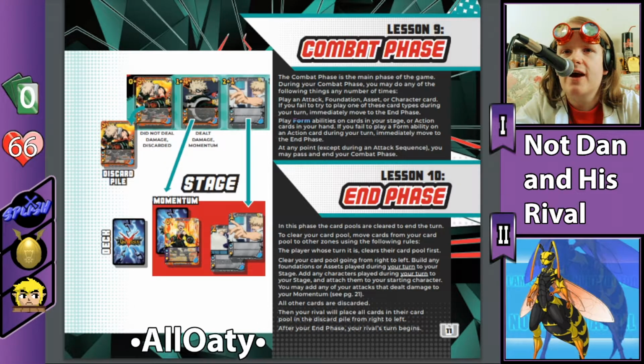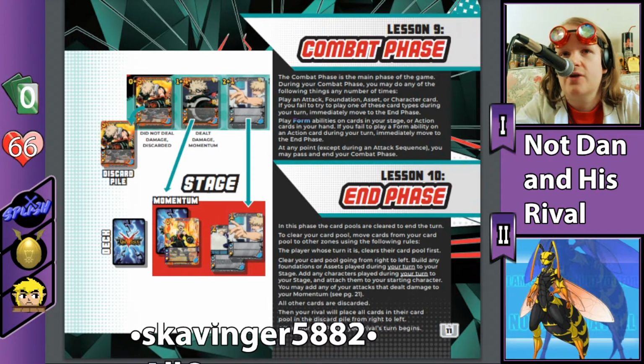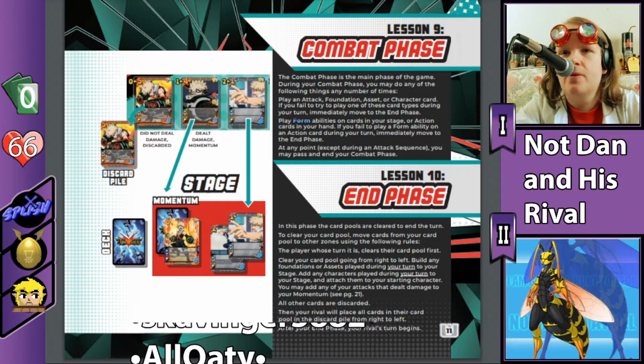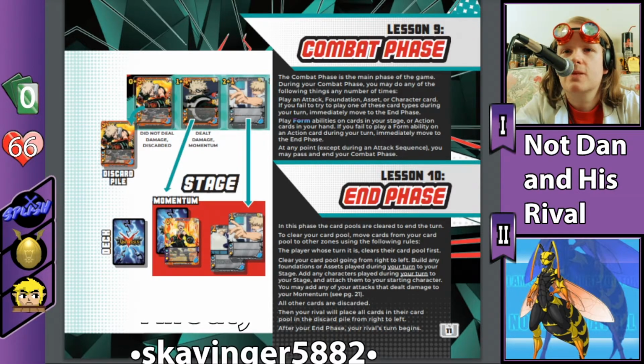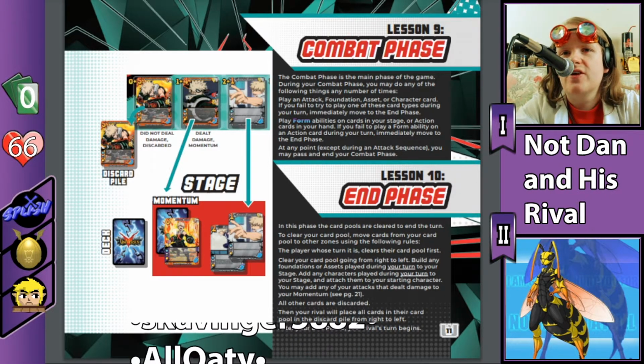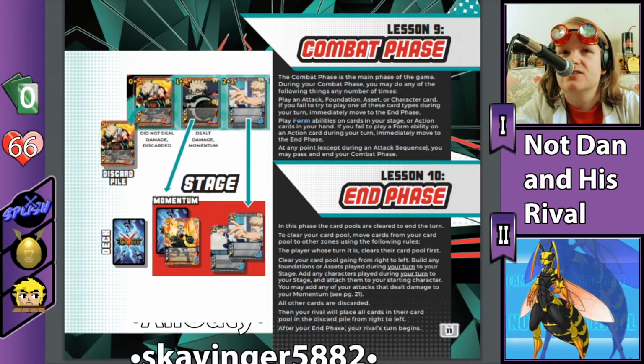And then we have any of your attacks that dealt damage, you may add them to your momentum, but you don't have to. If you add them to your momentum, they will go face down. Apparently, we're going to see more about momentum on page 21. Currently, they were only on 11. And then all other cards are discarded. So your actions, basically, or any attacks that didn't deal damage.